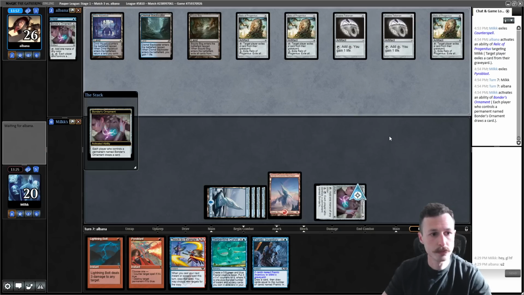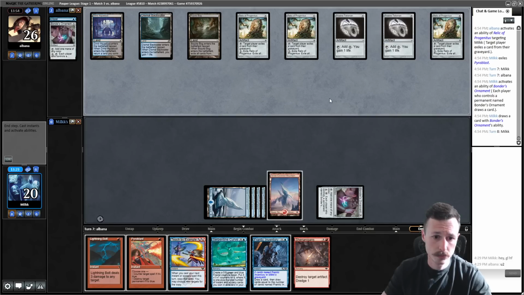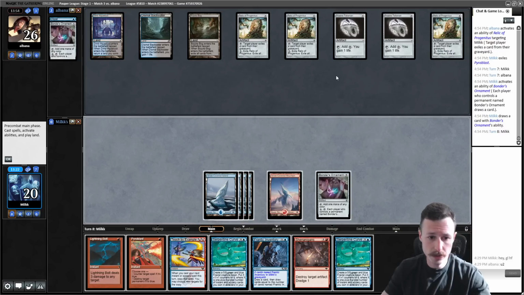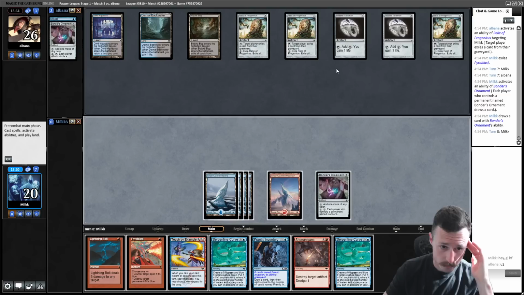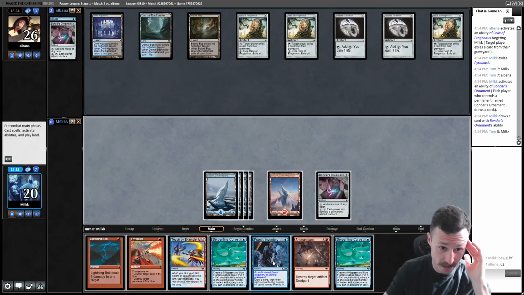Draw. Shenanigans, nice. I'll just save that for our Bonders. Should I just draw right now for a land? I can also just Frantic Inventory right now. And then if that doesn't work, just cast a Serpentine Curve.